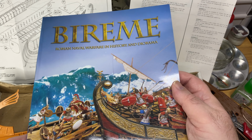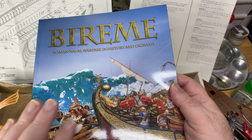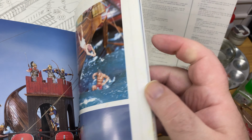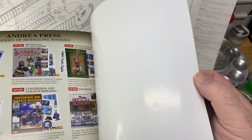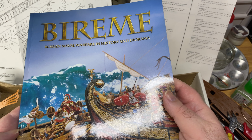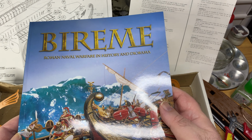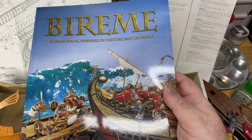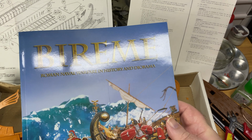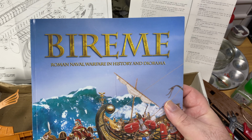Okay, so my review of this book concludes that it's a very nice book. It's very well done. It's just chock full of pictures of all kinds, ideas for obviously a diorama and for how you might upgrade your ship model. So I'd give it an 8 or 9 out of 10 in my rating scale, which is not related to anything else. Okay, there you go, the Bireme book.